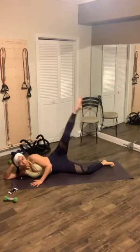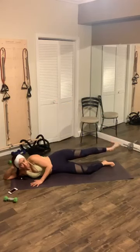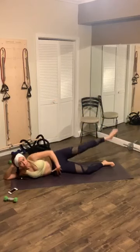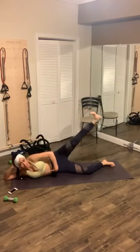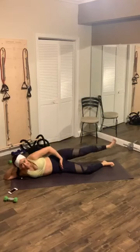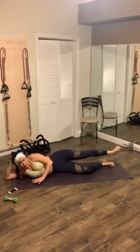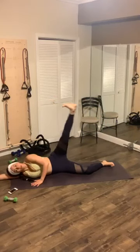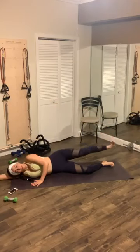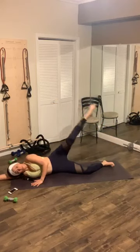Point the toe. We lift with the toe and down with the heel. Lift and lower. Now, check those points. You keep abdominals in. Your hips are stabilized. Good. Lift. Lower. Yes. Inhale. Exhale. Good. Breathe.